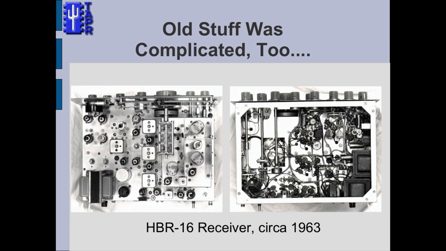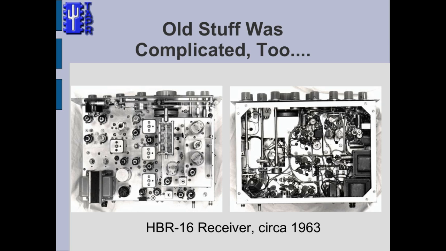Back in the late 1950s, one of the amateur radio magazines published an article on building a high-performance ham band receiver. The original article was the HBR-8. It had 8 vacuum tubes, and HBR stood for ham band receiver. And that was a very popular article. Many people built that radio. They came up with improvements, and there were several articles that were published over the next few years for the HBR-11 and various other versions.